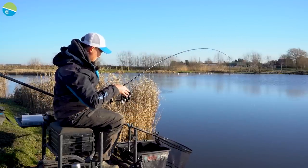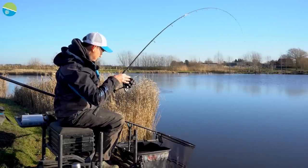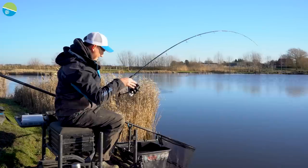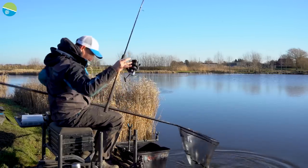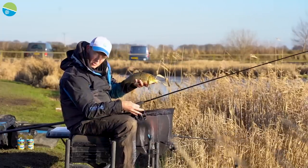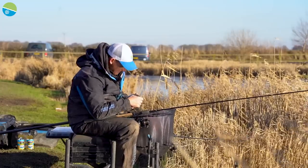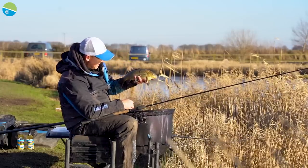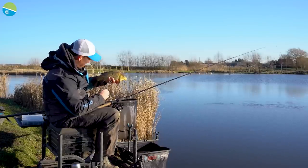Soft rod — you know, you're fishing in winter. I've only got an 18 hook on, so you still want to be able to pull relatively hard to keep all the tension there. You don't want the fish bouncing off — that's the most important thing. There are some lovely F1s in here. Just feel it trying to get itself down into the bottom by that weed. Here he comes — lovely F1s, absolutely beautiful fish. That's four now — they all add up, the weight all adds up. The fish are so cold today, but you can see there's the corn coming out of his mouth on that pellet feeder. Really good.